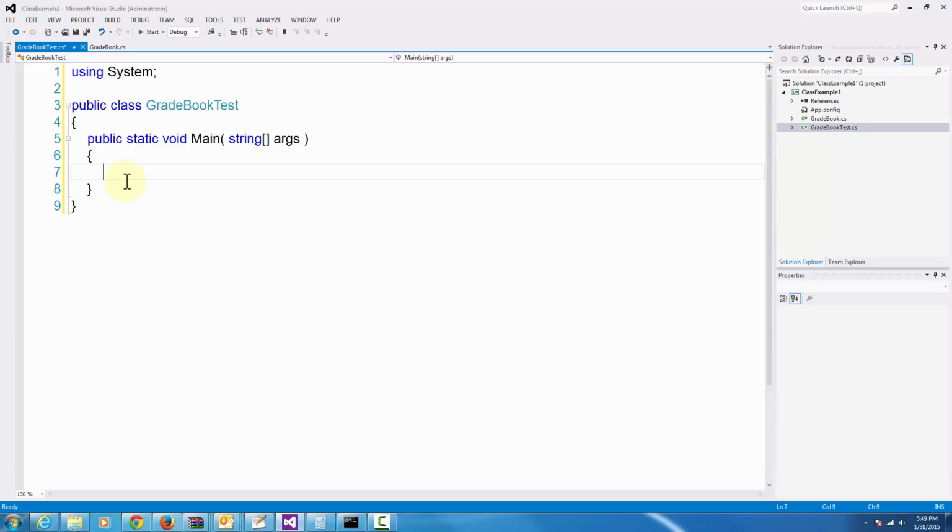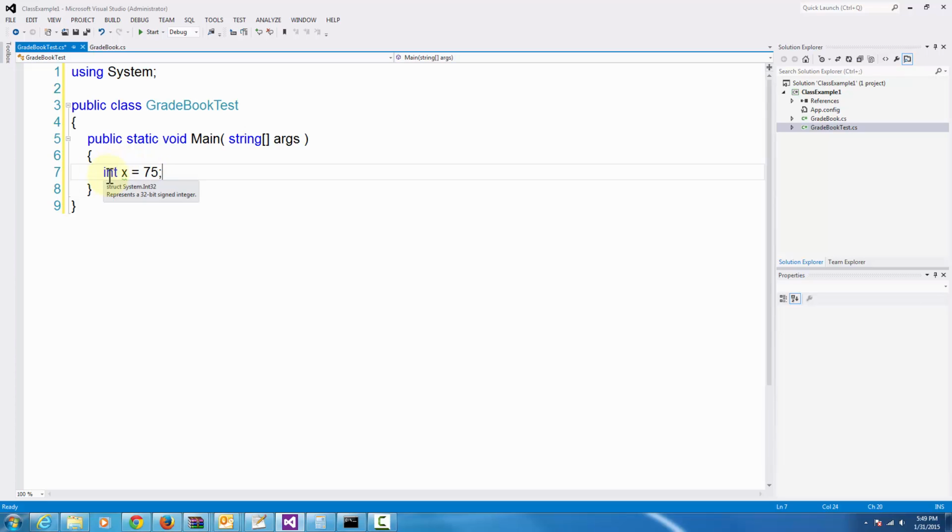When we define a variable, we type a data type, int x = 75 and then semicolon, right? So we use the data type, some sort of integer, the name of that variable, so that's x, and then we assign some sort of value. That's kind of the same thing we're going to do to create a gradebook object, right?